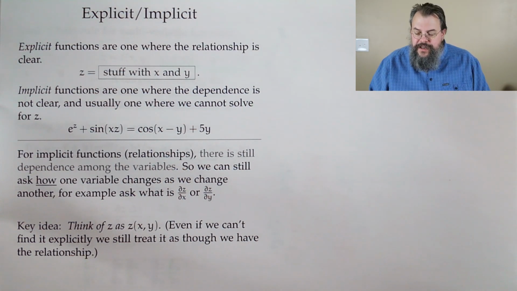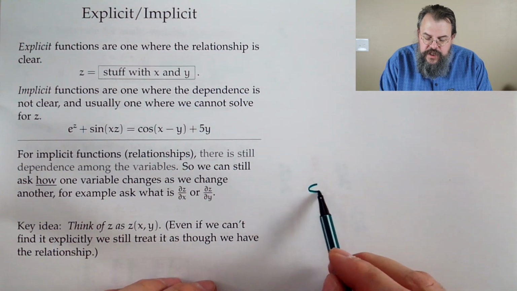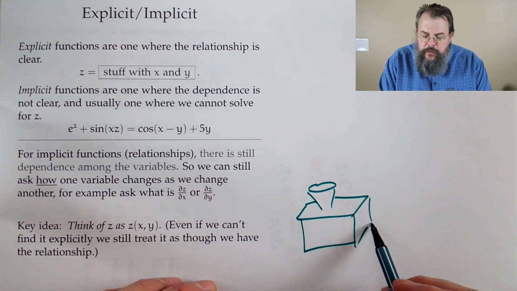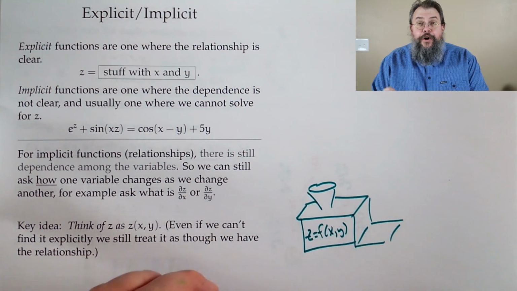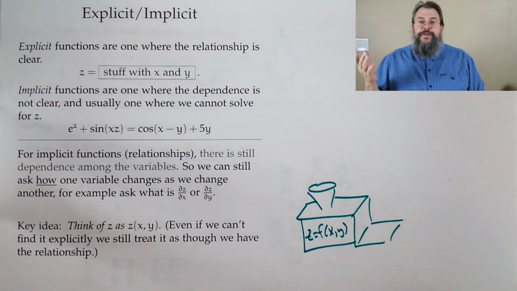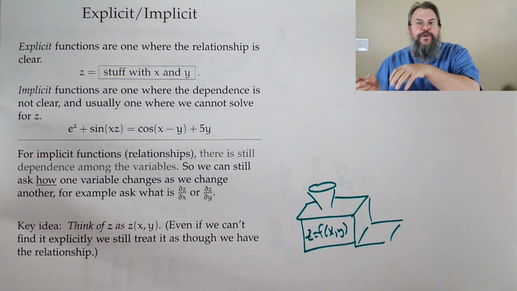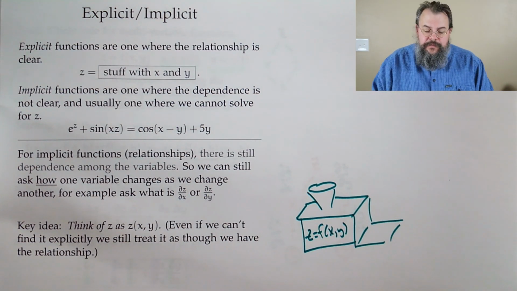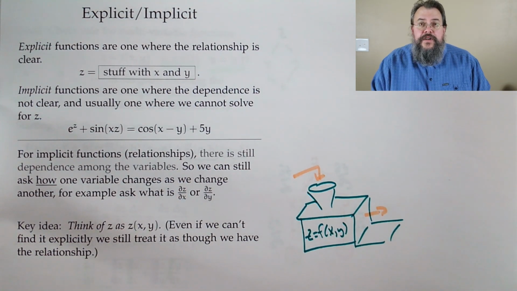So we know the machine. In other words, if we were to think of our functions like a machine, then an explicit function is one where I can actually open the machine up and look at all the various wheels and cogs, and I see how everything fits together and moves through it and the computation gets carried out. That's an explicit function. So it's perfect. If I ever want to understand it, I just take a look inside and I'm good to go.